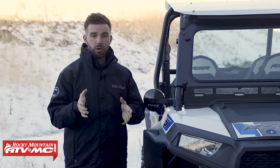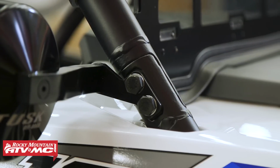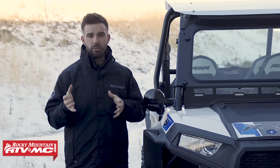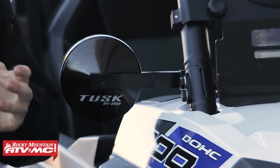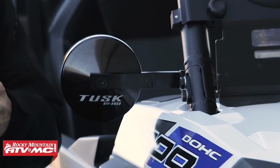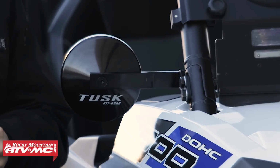All right everyone, so today real quick, we are checking out the A-Pillar Mirror Mounts coming from Tusk. Now for us here at Rocky Mountain, on all our UTVs, one accessory that we feel is a must-have are side view mirrors. We love to have them on our side-by-sides, but when it comes to mounting, depending on the setup that you have, maybe you have a half or a full windshield on there, sometimes getting mirrors mounted to your A-pillars can be a little bit difficult.